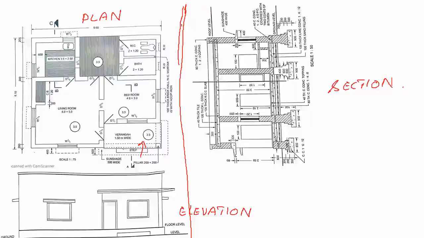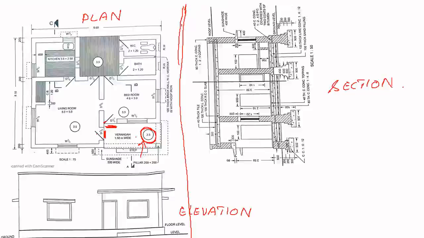So here you can see veranda, and this, that is what is given in round, inside the circle, that is the height of the room, height of your roof from the floor level. So here it is, I think 3.5 meter. So here you have a veranda. So when you enter inside the veranda, you have two doors. So you can see this is door, right? This opening is one door, this opening is another door. So you have two doors.